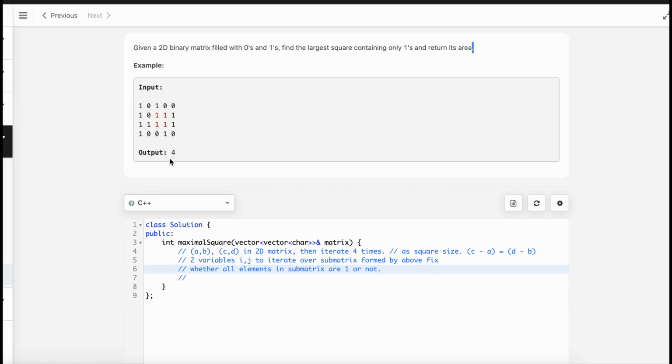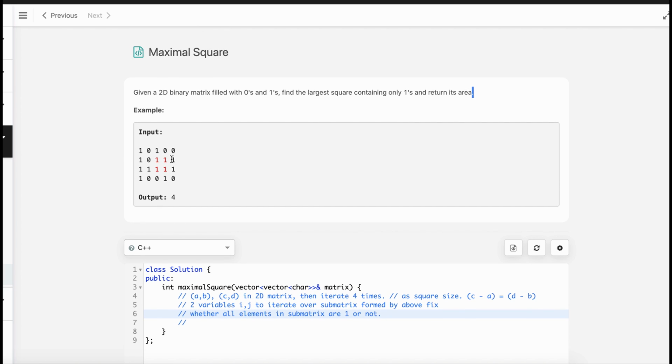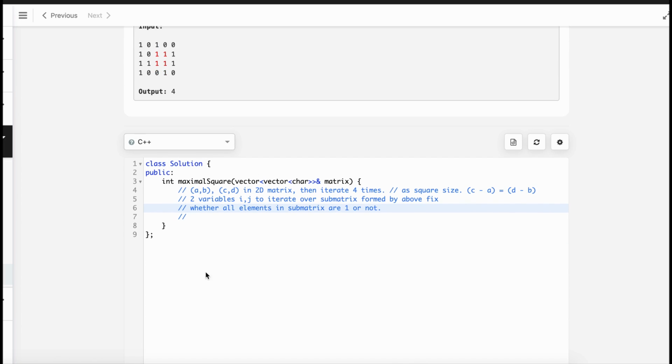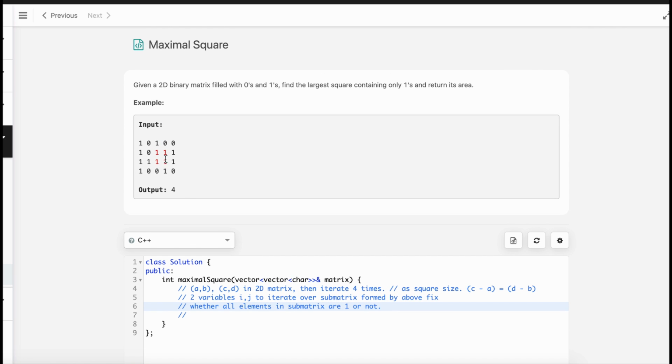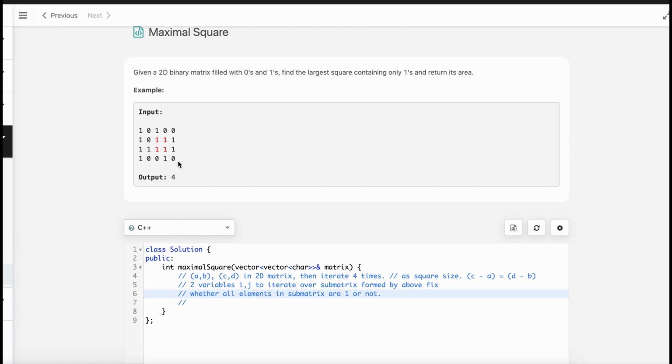Now the complexity, as there is no constant, let's try to optimize as much as possible. So here we fix AB, this is the AB coordinate, and this is the CD coordinate, and we iterate over this submatrix. We found that this is a square. We fixed it as a square, and we found that all these elements are 1. So this is a valid square. If this is a valid square, we will find the area of this valid square, which is 2 by 2, so 2 multiplied by 2 is 4.